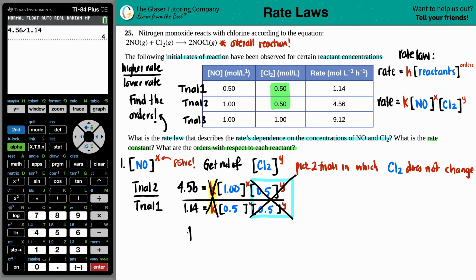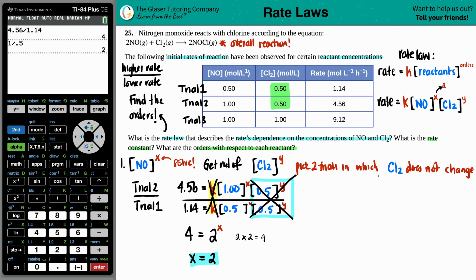is 4. So maybe I'll put 4 equals 1 divided by 0.5, which is going to be 2. But you could always just plug it in, just to have it up on the screen. And this is simplified by just saying raised to the x. So now you say to yourself, 2 to the what will get me 4? Yeah, you got it. X equals 2, right? I have 2 2's. 2 times 2 is 4. That's raised to the second. Okay, so I found one piece of the puzzle. I know now that this exponent is going to be a 2.